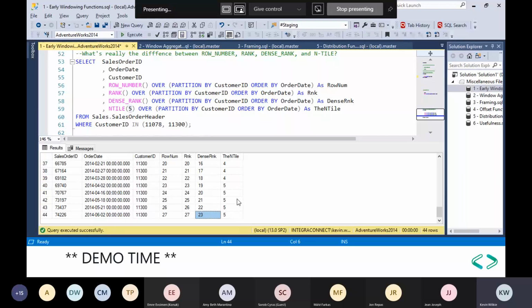Also, Ntile here we've told it, obviously we've kept the same number of bins. So there's 5 different bins we want to shove this into. But now for this one, since there are 27 rows, we have 5 in each bin, plus the first and second one have a 6th one. That's really all the difference between these 4 windowing functions. Hopefully that makes sense. Do you have any questions? Seems like you have a question.